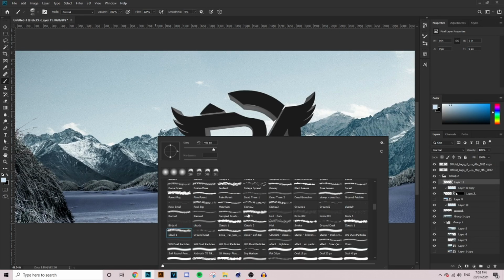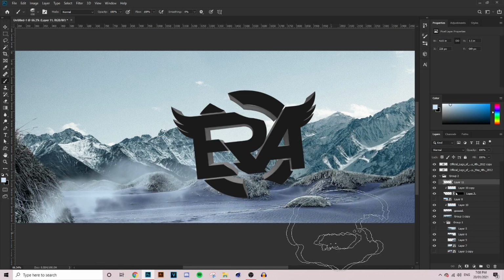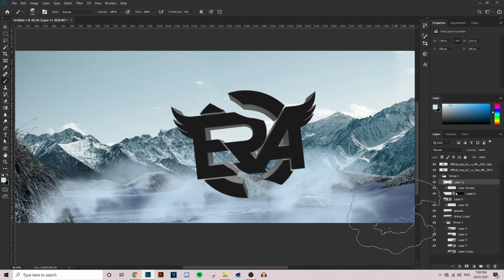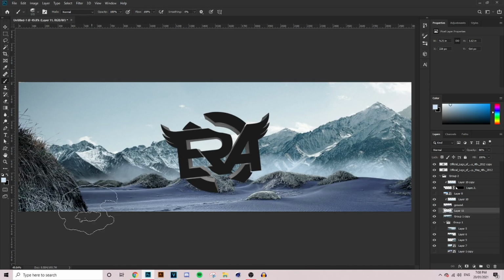Alrighty, moving on. Now we're going to create a little bit more of an atmosphere using some smoke and fog to give it a little more character and make it look like we're up in the mountains. It's always pretty foggy and smoky up there, so we're just going to add some smoke in between our background and foreground to mesh it together a little nicer.